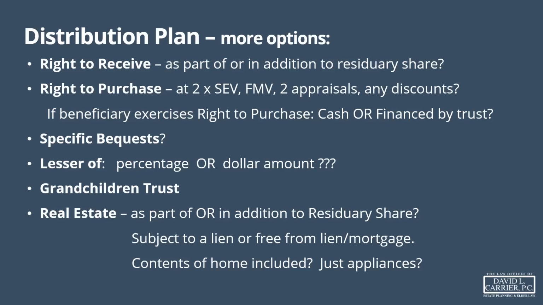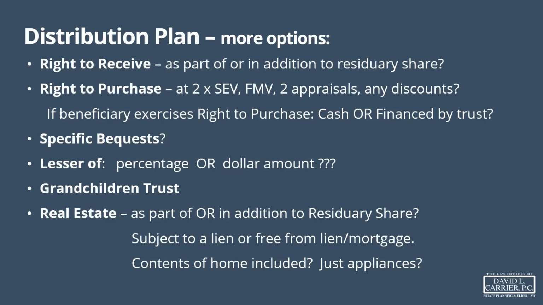And then again, we're going to look at the ages of the kids, the grandkids. If they're under 30, typically, we're not going to give them the money outright, but it depends on how much money it is, and depends on a lot of different circumstances. But we often draft a grandchildren trust when the grandparents want to leave some money set aside for their grandkids. It could be a small sum, could be $1,000, just an acknowledgement that they love the grandkids. It could be a larger sum if they want to help them out with a down payment on a house, or help with their tuition.